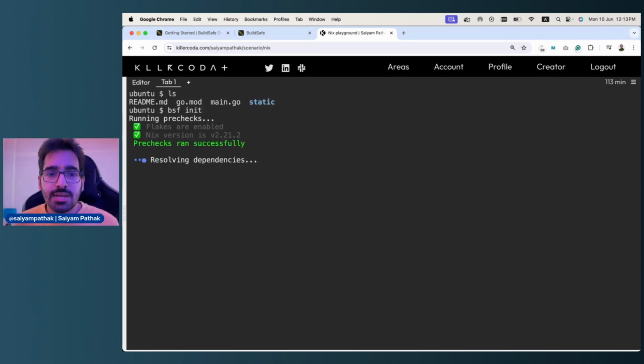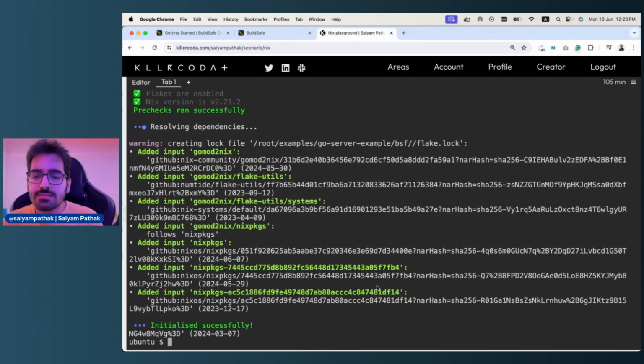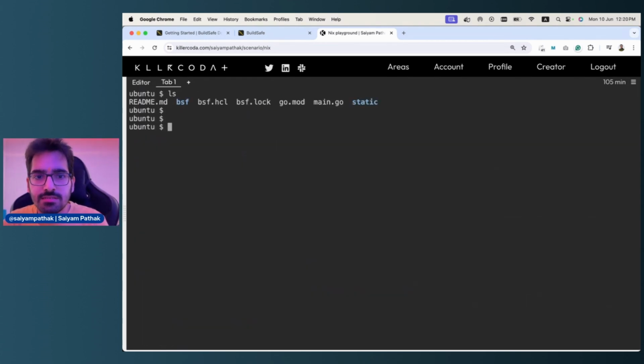This usually takes some time because it's making the Nix files and downloading the dependencies, caching them. So it usually takes a minute or two the first time it runs. As this is complete, we can see it has created a few files and directories.